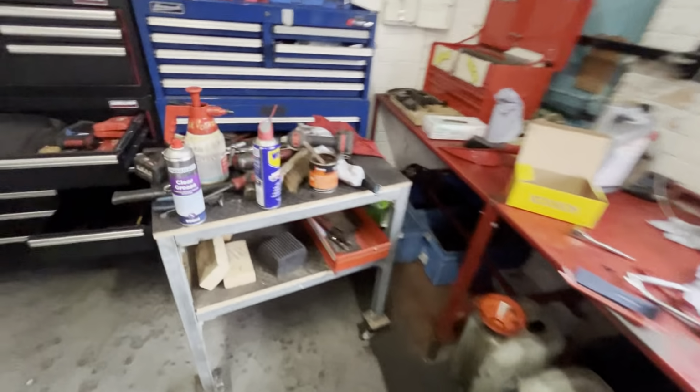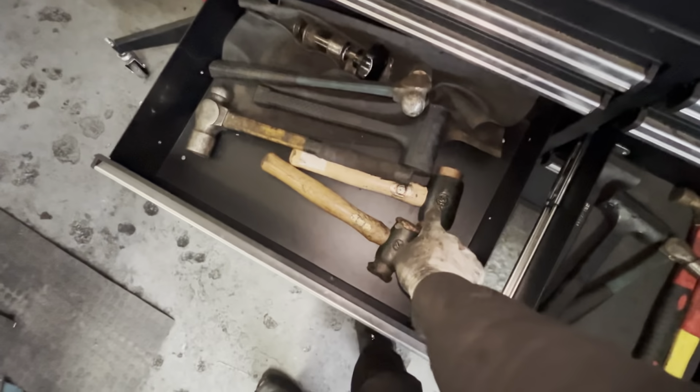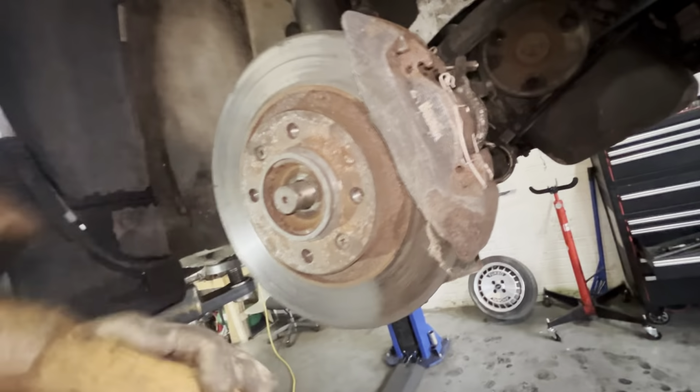She's been off before. So I put that there. What shall I use? Let's see how loose it is. Let's use a small copper hammer for now. We've got a big copper hammer, and then we've got obviously a drift and a really big sledgehammer if need be, and some heat, but.